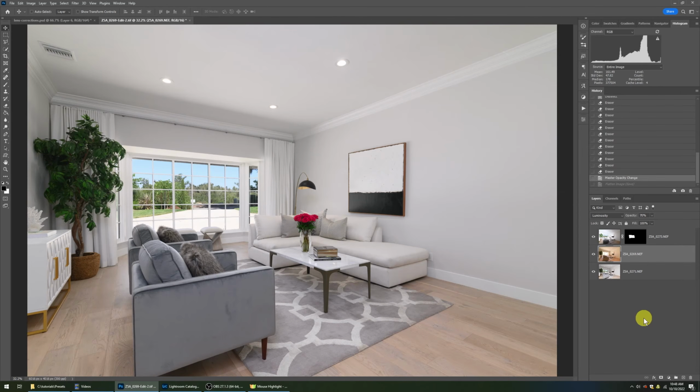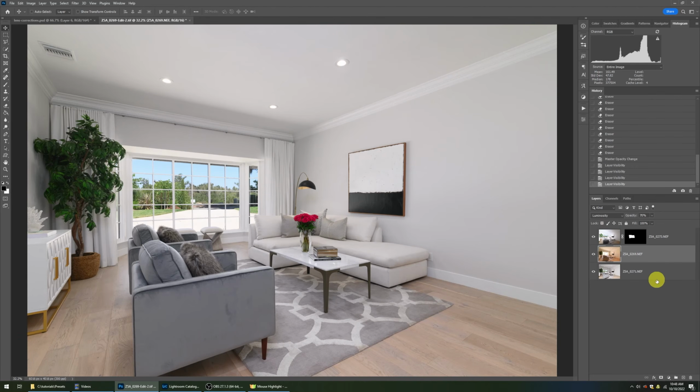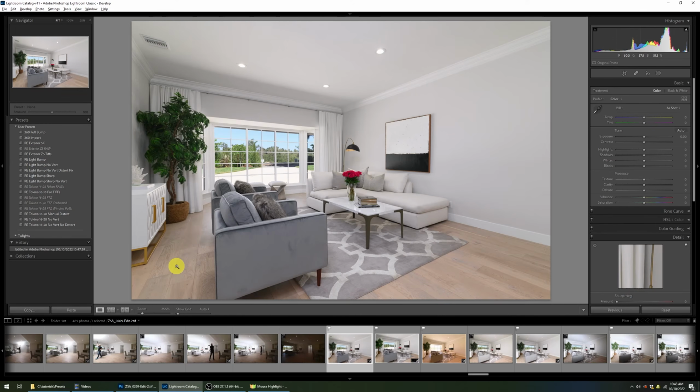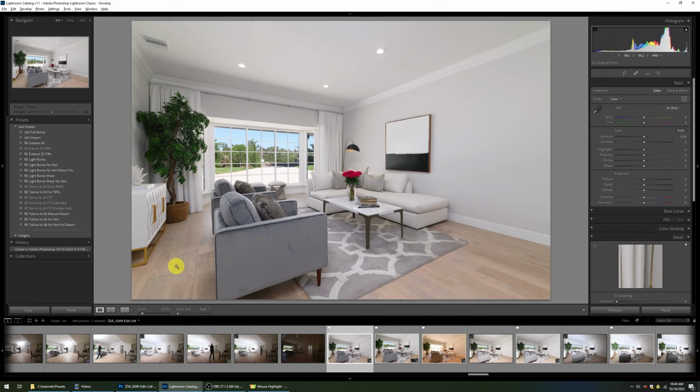So here I've done the Flambient blending just like I've shown in other videos and like I show in my interiors book, where we have a window pole at the very top that got our view. We've got then the luminosity blending mode here done with that ambient shot that was over top of the flash shot. We've got that there. So we would just layer flatten, save this, and now that'll be back in Lightroom. Now we apply the other preset. Now the next preset is very simple. It doesn't worry about any treatment profiles because at this point it's a TIFF file that comes back from Photoshop. Lens corrections were already done, so the only thing are just a few of these sliders.